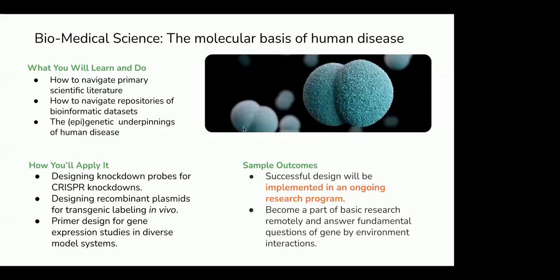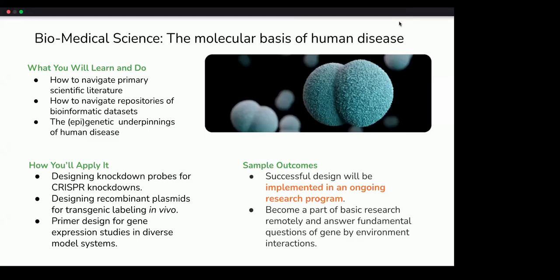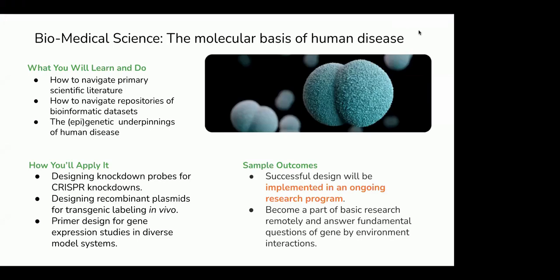Perfect. So essentially, we want to train you to become citizen scientists. A lot of that also involves learning how to navigate scientific literature, which is something that they don't really teach you in high school. You might see a lot of press releases in the newspaper about things that are happening in science, but really understanding how to get access to that data, get access to those publications, and understanding how that information can be used, even at a very basic level in terms of understanding how certain data were generated by specific techniques. So we will focus on a handful of bioinformatic data sets that many of you will learn how to navigate.